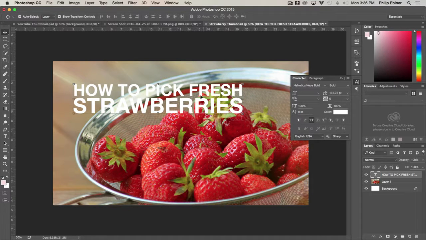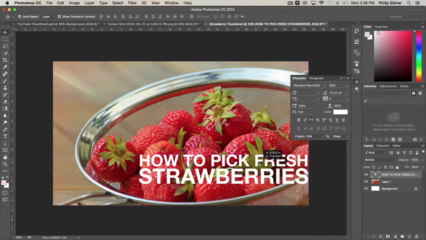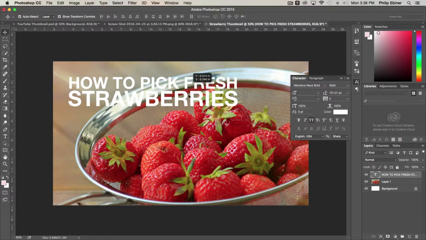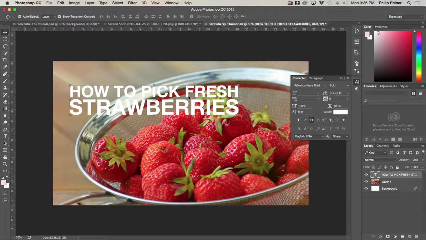So here in this project, we have our text. We can move it around to see if we can put it in a place that stands out. But just with this image, I know that there's not really a spot in the image that will look good. There's so much going on, there's different colors, and the text, especially when you're zoomed out, it's hard to read.